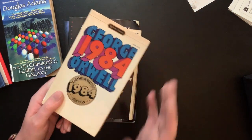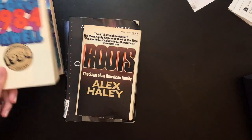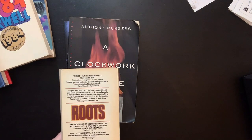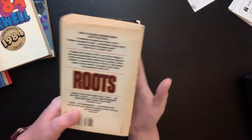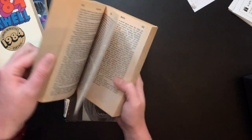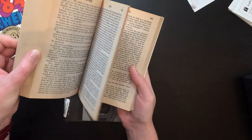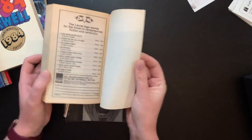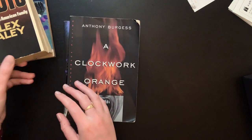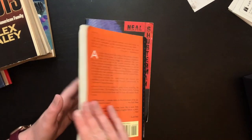I'd like to say I'm excited about 1984 — I am, because I can read it on my own time and pick it up and put it down as needed, but it intimidates me a little. Then I picked up Roots by Alex Haley, about a Black man discovering his heritage. It's been on a lot of people's lists lately because of wanting to learn more about the Black community. The book came out in the 70s. It's quite thick with very small print so it's going to take a while, but I'm excited.